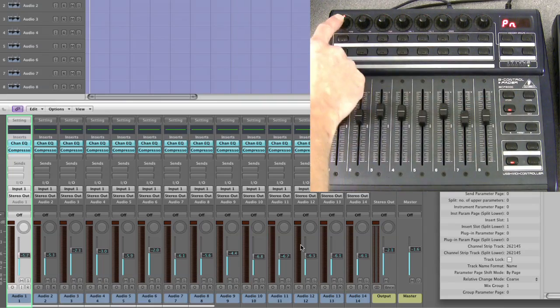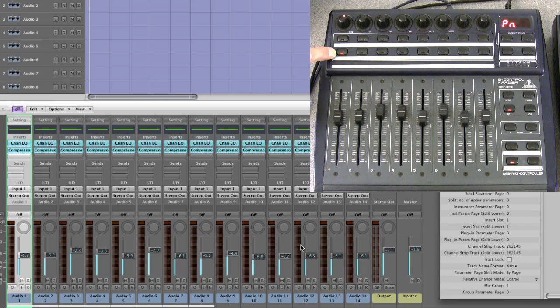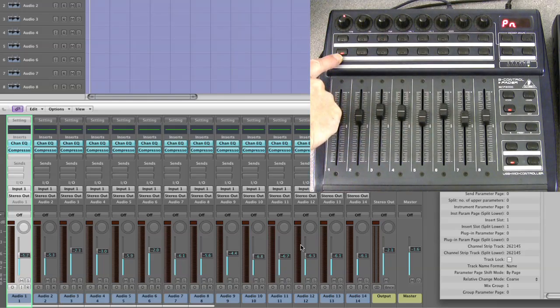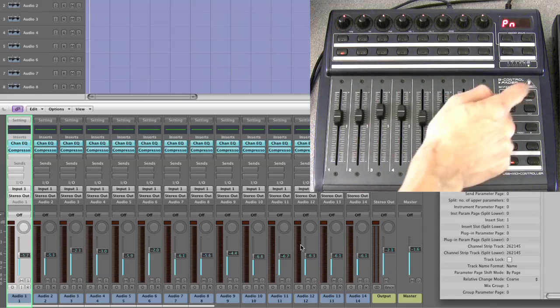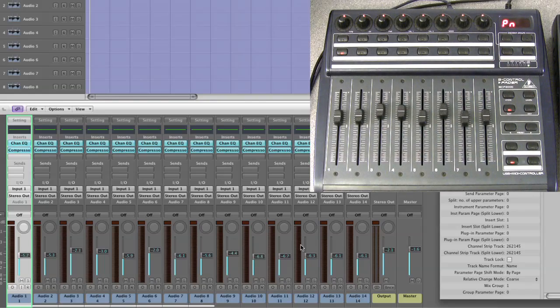Press it a second time and there's only one. We're into fader and pan mode channel view now for the selected channel only, and therefore there's only one lamp lit, which is the pan, because we're only looking at controls for just the one channel. It only has one pan. But as I say, more on that as we get into the other modes. It'll become more clear. So that's the fader and pan mode. Anything else for that one? I'm going to leave all the little extras till later.